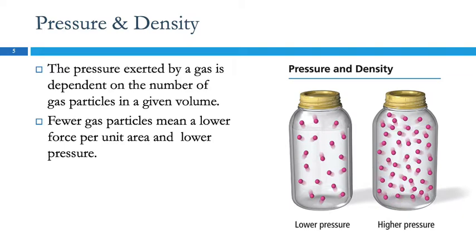More bouncing around. So one of the weird analogies I've used is, let's think about kindergartners at school. And so these are the classrooms, and the little red things are the kindergartners. So this is a classroom with a smaller number of students, and this is a classroom with a larger number of students. And the teacher stepped out for some reason, and the kids are just running wild. So as these guys run around, they're going to bump into each other, they're going to bump into the walls. But here, where it looks like you have at least twice as many kids, there's going to be more collisions, right? So there'll be more pressure.